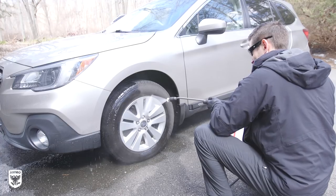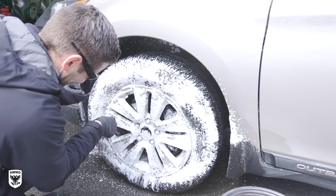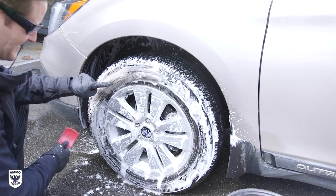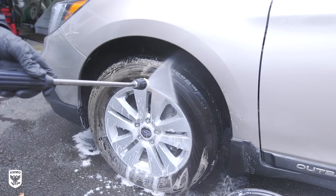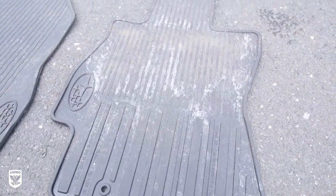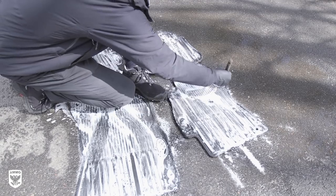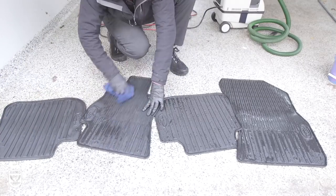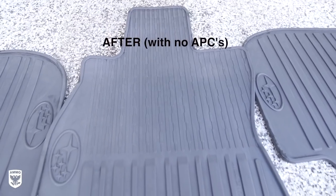Step one is to rinse the wheel if you have access to water. Then add your cleaners and lubricants — in this case a mixture of brute and boost in the aerator. Let it dwell for about 30 seconds, then start with the wheel woolly on the backside of the rim, brush the front, and finally the rubber. I typically only use a stiff bristle brush on the rubber once or twice a year. The cleaner is turning brown after a winter's worth of driving. Then scrub the wheel wells if you can reach them and heavily rinse. Repeat the process on all four wheels. For rubber floor mats, clean them with the same tools from the wheel bucket — rinse, scrub with a brush, rinse again. Avoid heavy APCs or solvent cleaners as they can damage or dry out the rubber. Never put any trim shines or dressings on the mat — even if buffed dry, some dressings get reactivated by wet shoes and become slick again.